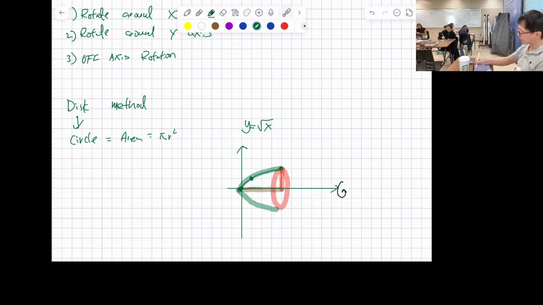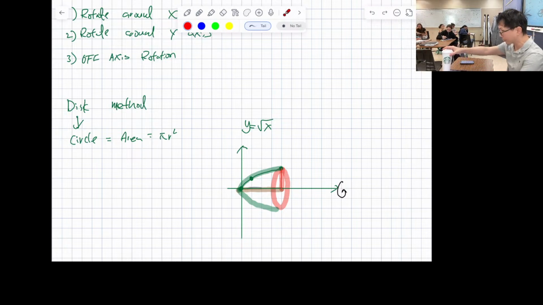But what's the cross section here? If I cut off right here, like if I cut a slice vertically, what kind of shape am I forming? It's a circle, it's a disc, right? So this is where I'm going to show you the demonstration, because usually it's fun to think about those things. I like doing stuff like this. So I'm going to show you that.